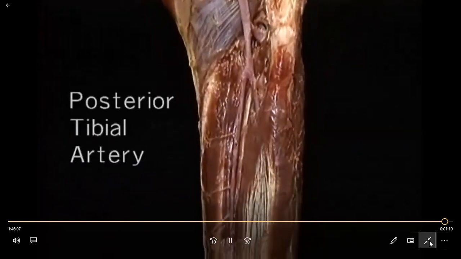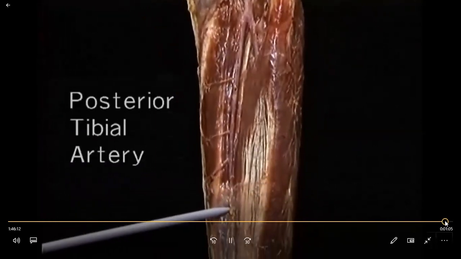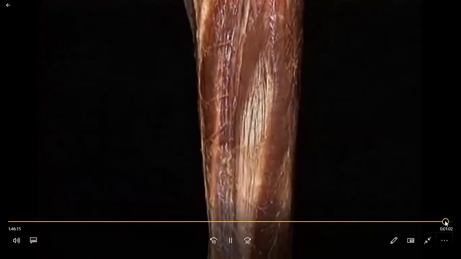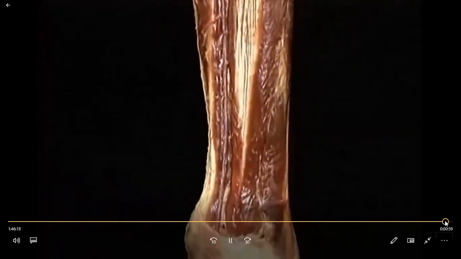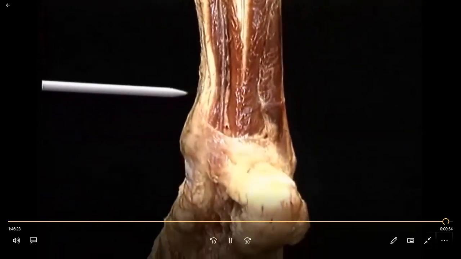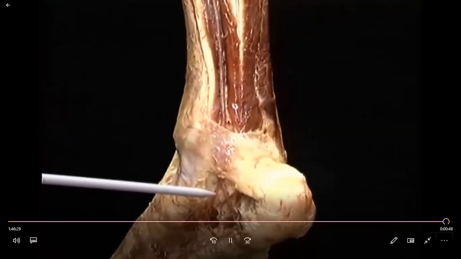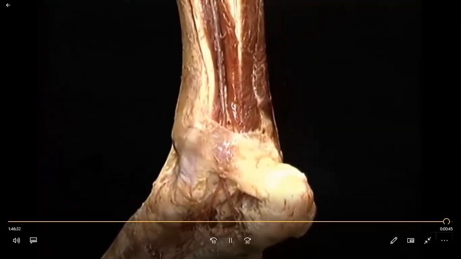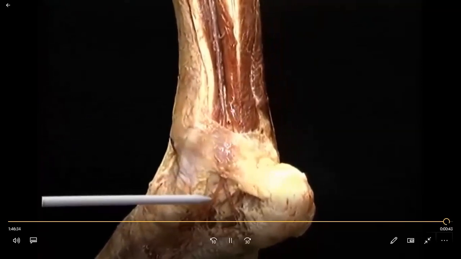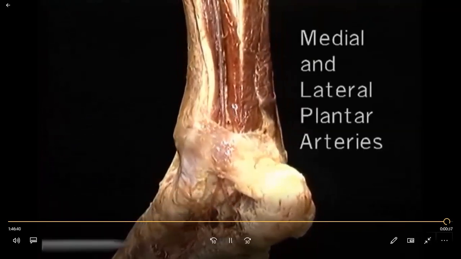It runs down the back of the leg, just behind the deep posterior muscles. It's covered by the increasingly thick transverse intermuscular septum, which we'll remove. As it passes toward the medial side of the ankle, the posterior tibial artery lies just behind tibialis posterior. At the ankle, the artery passes through a tunnel beneath the flexor retinaculum, part of which has been removed here. Within its tunnel, the posterior tibial artery divides into the medial plantar and lateral plantar arteries, which will follow in the next section. Next, we'll look at the peroneal artery.